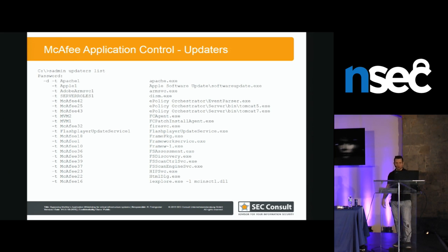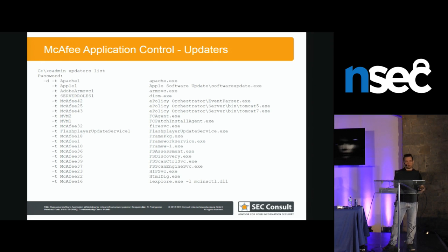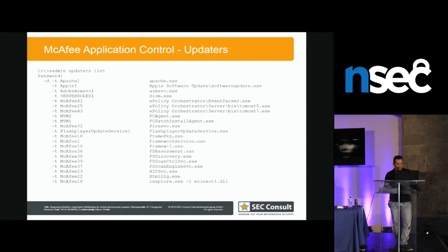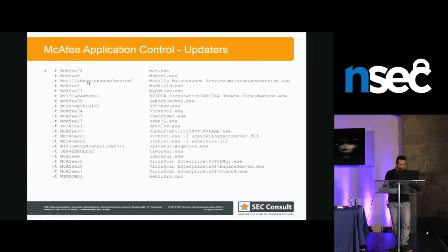Another important concept is updaters. One of the biggest problems with application whitelisting is dealing with updates. If you whitelist a file's hash and Adobe Reader updates itself, replacing libraries, the new libraries aren't in the whitelist and can't execute. To deal with this, McAfee Application Control uses the concept of updaters — these configured updaters can bypass their protection, overriding write protection and overwriting write-protected files. The list is mainly McAfee products, but also includes Adobe, the Java update process, Mozilla, and others — mainly so their own stuff keeps working.